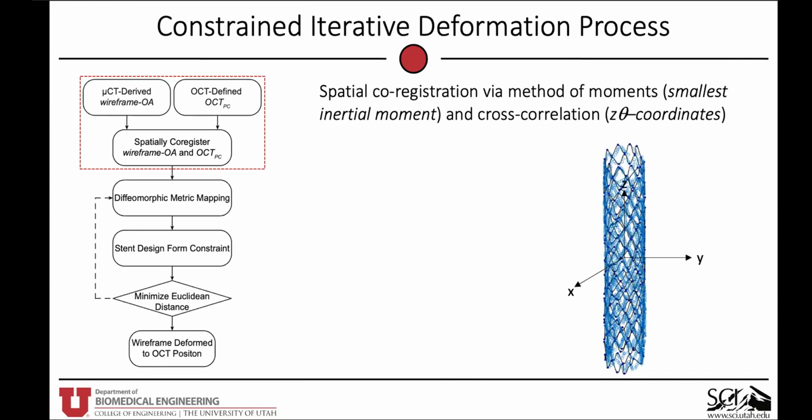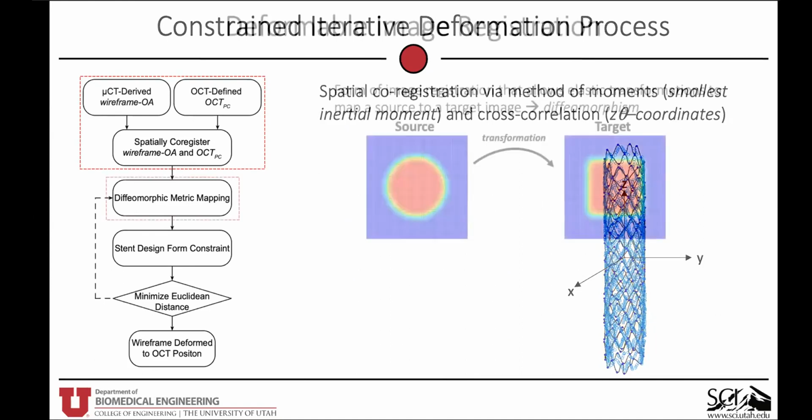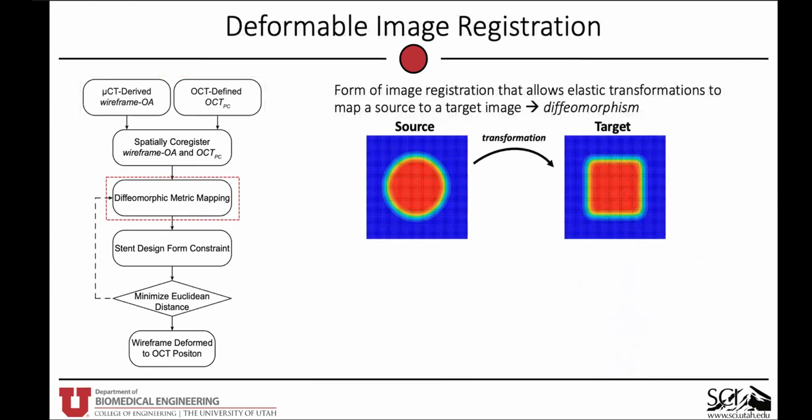Not the exact same location, but in kind of the same ballpark, if you want to say. And then we really relied on a lot of work that our colleagues in image processing have developed that's been applied significantly in biomechanics. This is something referred to as deformable image registration.